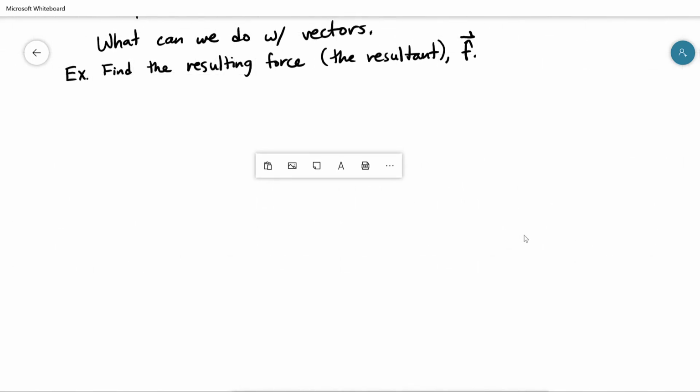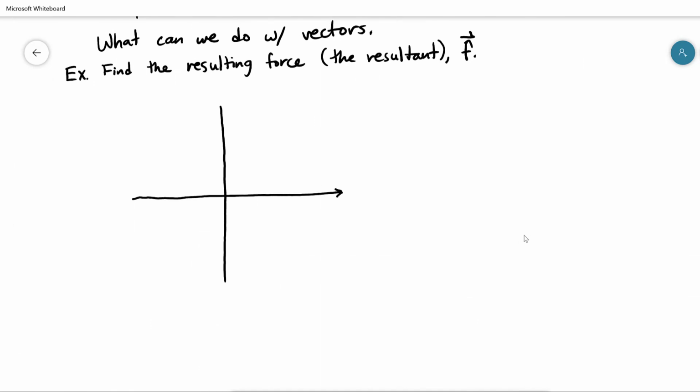So let me draw you a picture. Let's say here are my axes, X and Y, and here's a bunch of forces that are acting on this. So maybe one goes off in this direction, and that is 20 degrees. And maybe this force, in fact, let me draw them all first. Maybe I've got another one that comes up this direction, right there. I'm going to call this one V1, this one V2, and then maybe I've got another one coming back this direction. I'll call that, maybe that's a 45-degree angle. Maybe that right there is a 36-degree angle. And the magnitudes are as follows. So this first one has a magnitude of maybe 5 pounds of force.